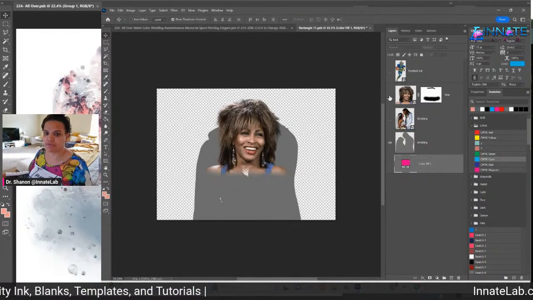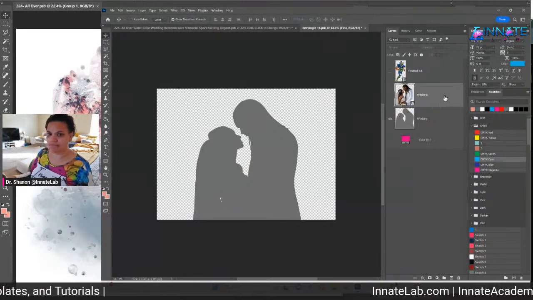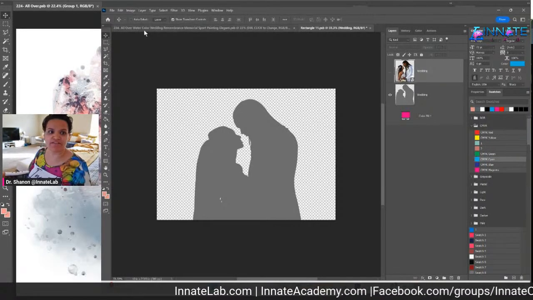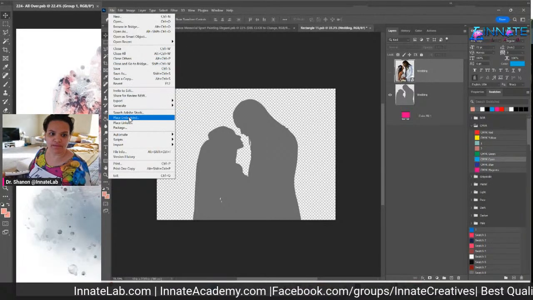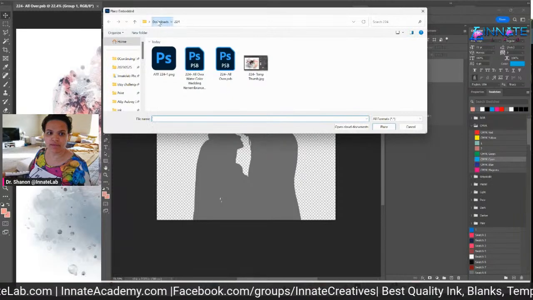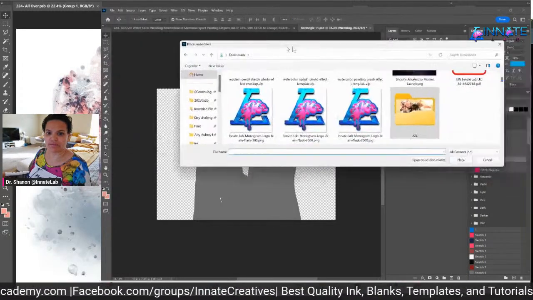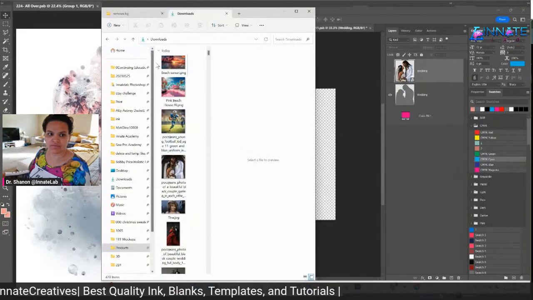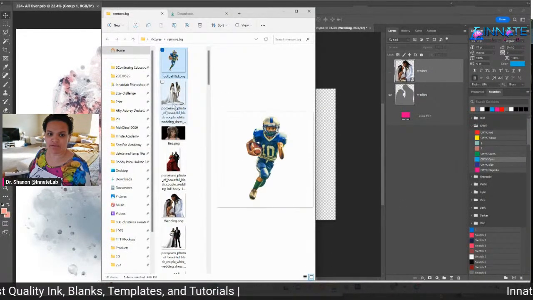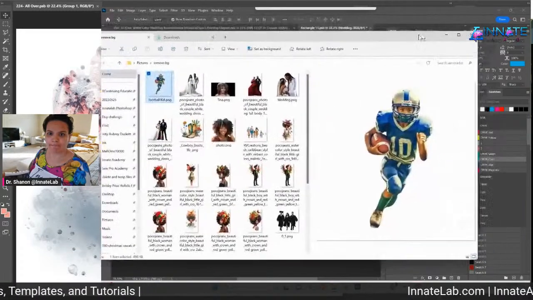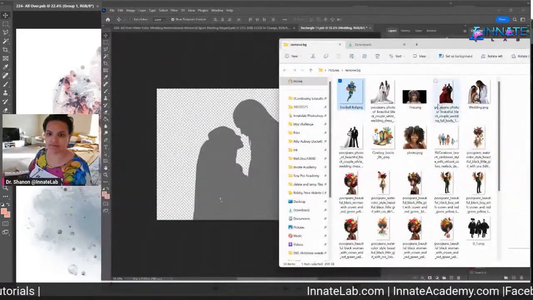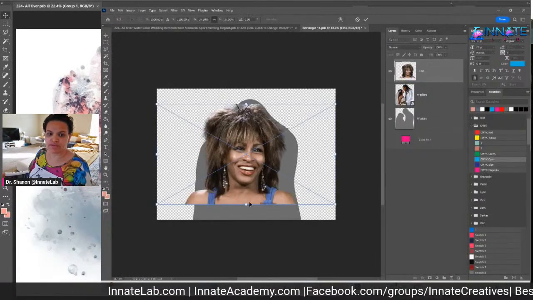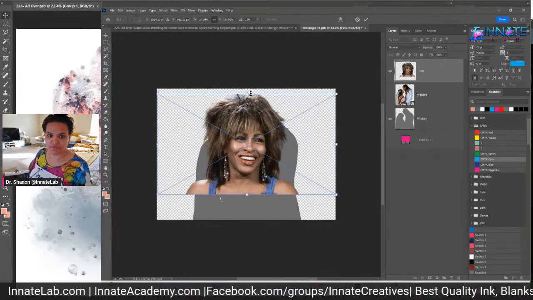So in order to place a photo here, I'm going to do this all over again so you can see, delete my stuff so I can do it from scratch. So File, Place Embedded. And I'm going to go ahead and place our image. Actually, I'm going to have to do it from here because I removed the background with Remove BG. So I'm going to show you drag and drop right now. And all of these are AI generated as well. So we're going to have some fun with AI, y'all, for sure.